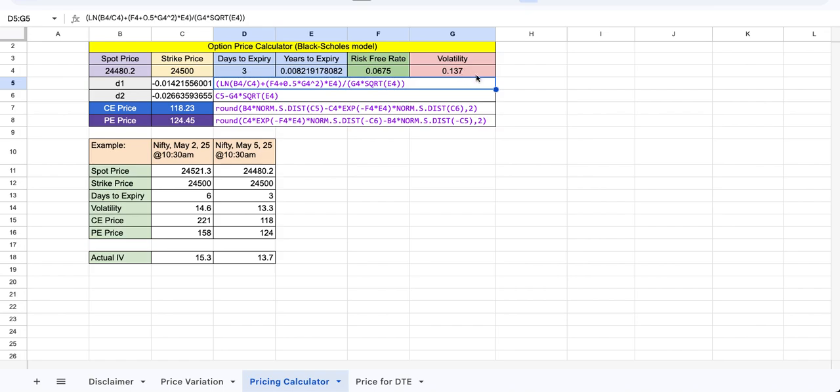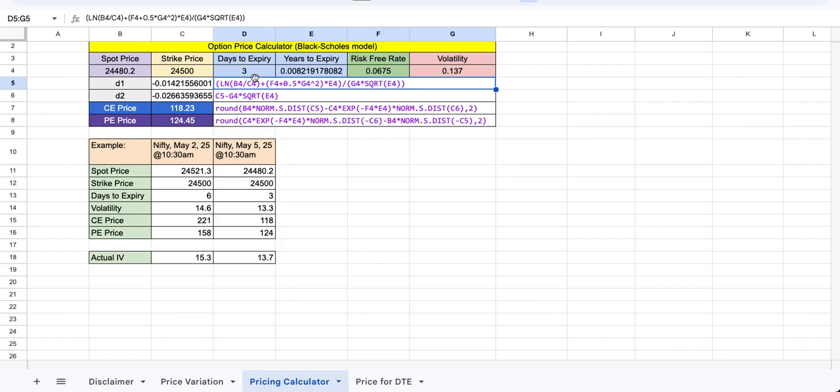So this volatility, maybe at the time when they recorded it, like 13.3, it was actually 13.37 or 13.7, something like this, for which there is a slight difference over here. But just to make you understand, it is pretty complicated, but you just don't need to look at this formula. I also do not look at it.